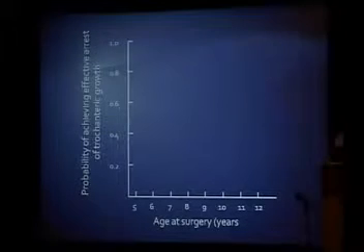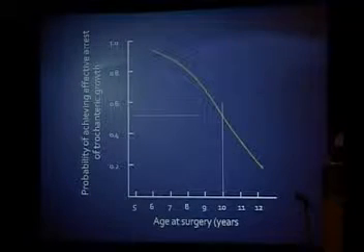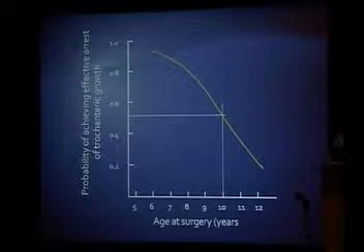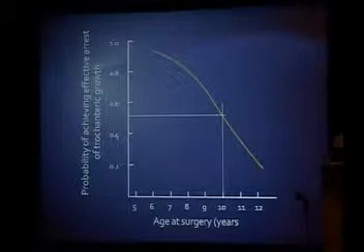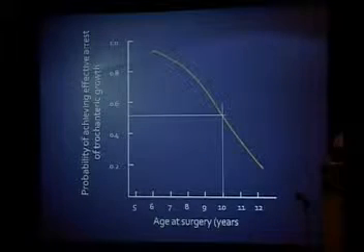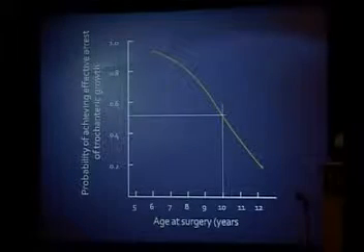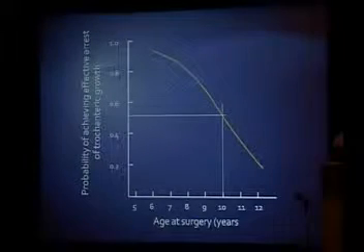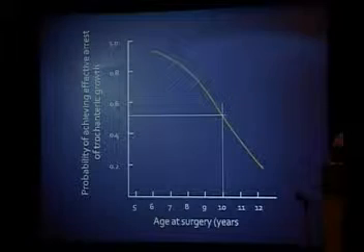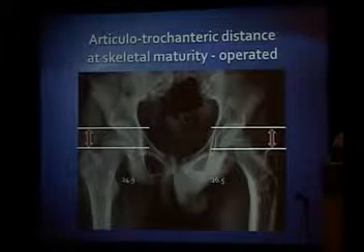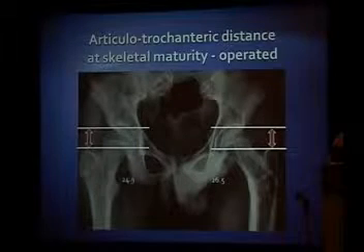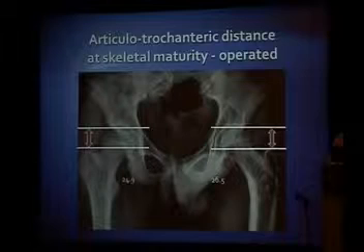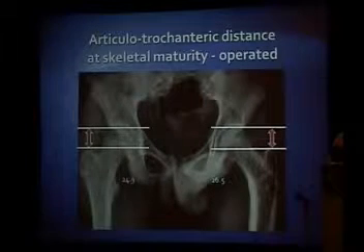I would also consider trochanteric epiphysiodesis in these older children, and we have shown that the probability of achieving a good, effective trochanteric arrest is quite good till the age of 10 years. This is contrary to early literature, which suggests that there's no use of doing a trochanteric epiphysiodesis over the age of 8. We have shown that it works in at least 50% of patients in children up to the age of 10 years. And here's an example of a child who's had a varus derotation osteotomy and trochanteric epiphysiodesis. You can see here clearly the articular trochanteric distance, which Ashok referred to, is normal.